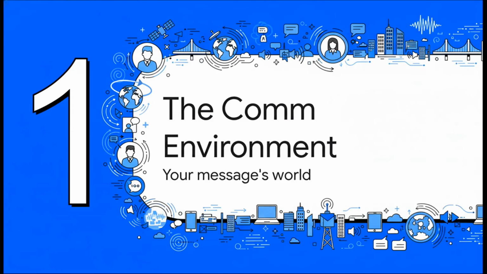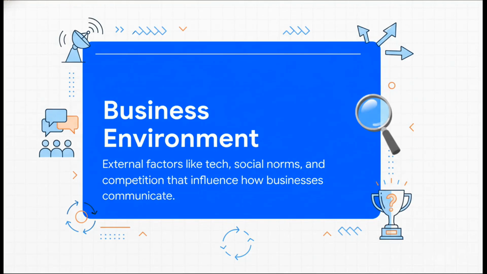All right, first things first, we have to understand the world our messages actually live in. Because, and this is really important, no message ever just exists in a vacuum. It's always surrounded by stuff. And that stuff is what we call the business environment. Think of it as everything happening outside the company that shapes how we communicate inside it. We're talking about new technologies, social trends, what the competition is up to. All of it forces a business to adapt how it talks to people.